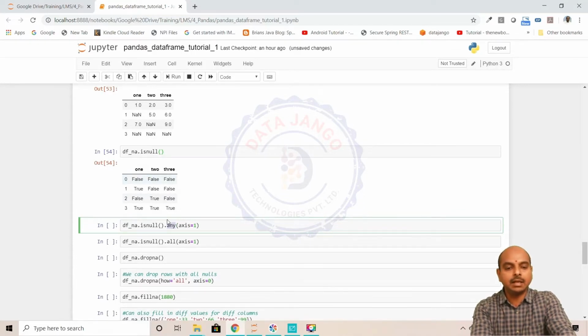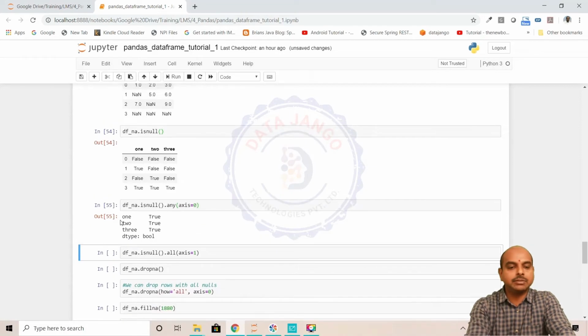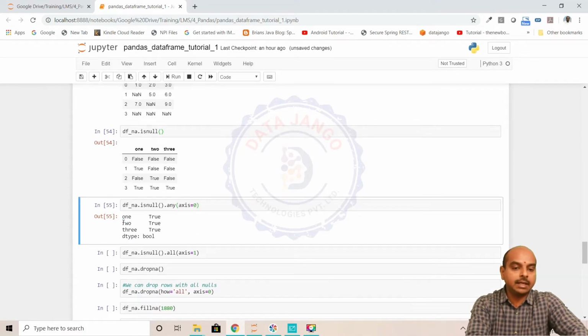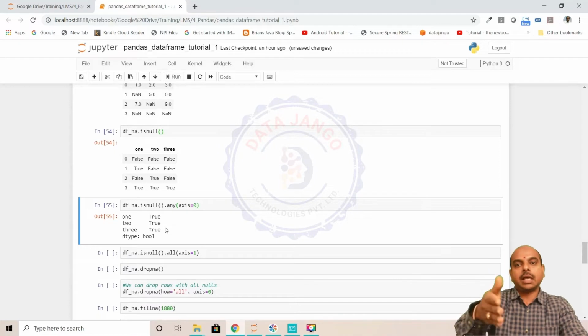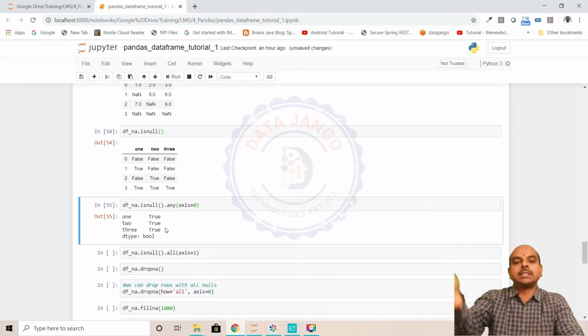Right? On isnull, if you call any, if one value is null, it will output that. If you give axis equal to 0, it gives you: in the first column we have null, in the second column we have null, third column also we have null. We don't know how many nulls. It is just showing you that there is a null present in each of the columns there.